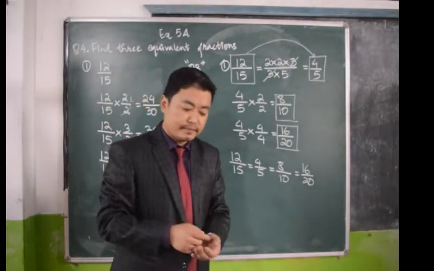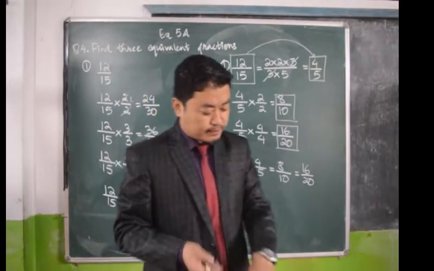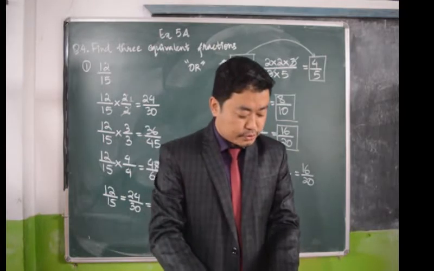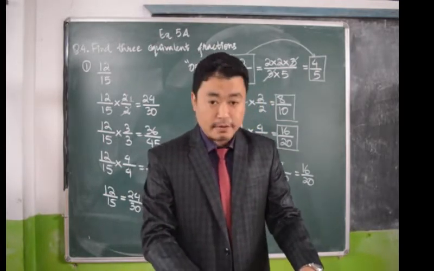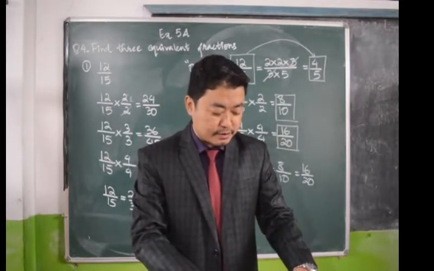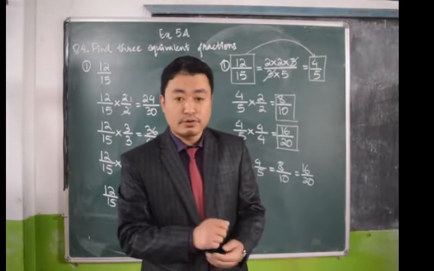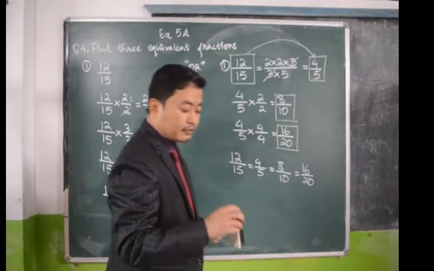Okay, so now I guess the topic is clear for you, isn't it? The question is clear for you. What I want you to do is question number 4, exercise 5A. There are 3 remaining questions in the exercise. That's question number 4.2, 4.3 and 4.4 sub questions. I want you to do that as your homework. Now I'm taking question number 6.